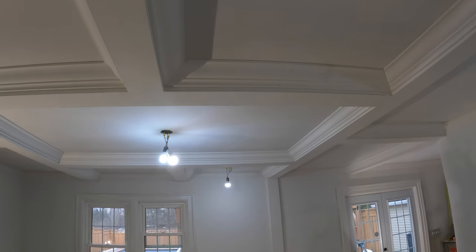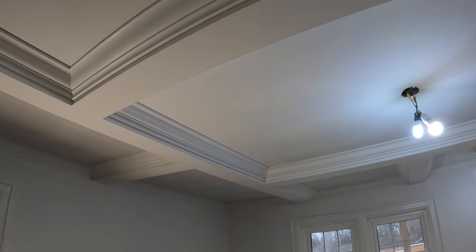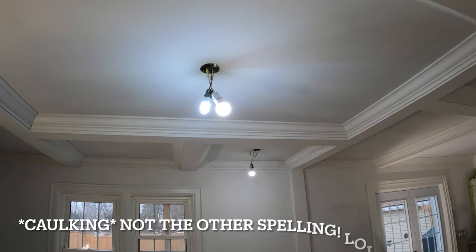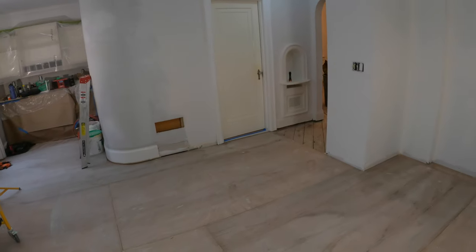All right, this is all done. Looks very nice, I might say. So now I will go around and do some caulking, and then we will get back into installing hardwood floors.